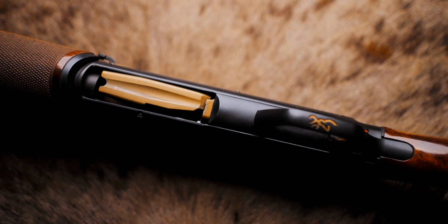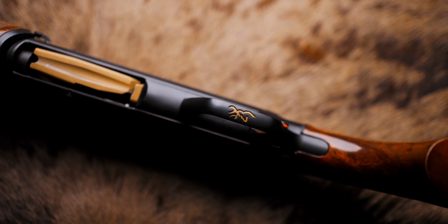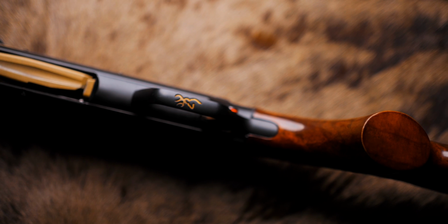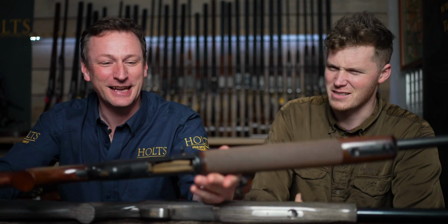Is there any reason for the Browning thing? It's not an homage to Browning in any way, shape or form. I have owned pretty much every semi-auto that's ever been made, from Remington 1100s to Berettas to... Did you own a Hatsan? I have, yes. I bought a Hatsan, cheapie. Everyone bought a Hatsan.